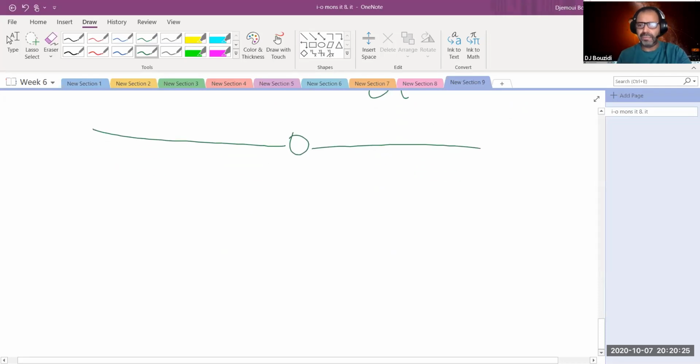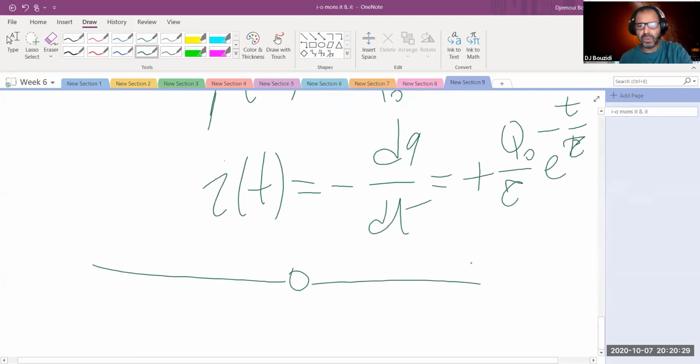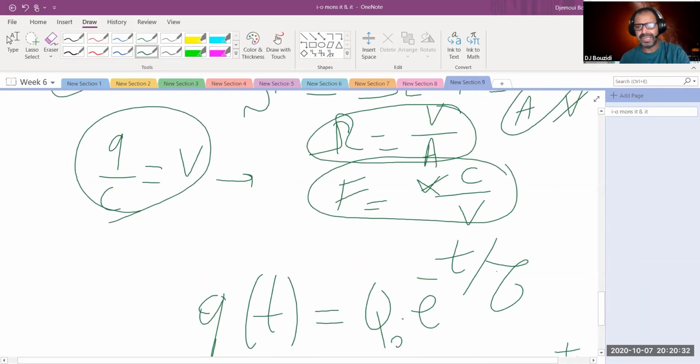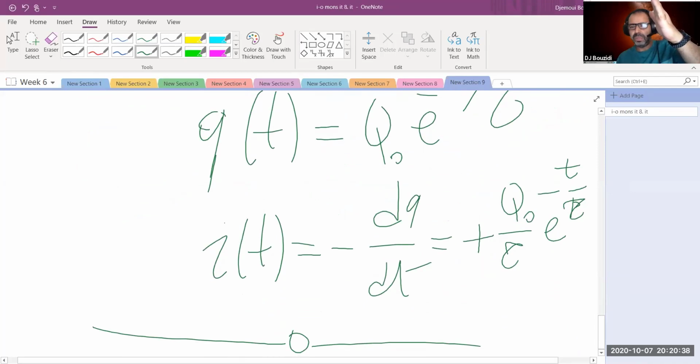So you ask yourself, obviously, if this was a switch AB, Q naught, I know exactly what it is. Q naught is the last charge that was built in the initial case, which is C epsilon. So this number then will be C epsilon over RC. The C's cancel and we're back to the same expression as before. But you don't have to be. It could be any way that you have charged your capacitor. Q naught is Q naught, okay?